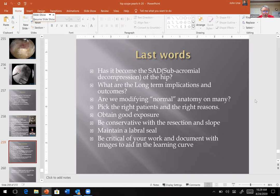You've got to be able to see what you're doing. You've got to get a labral repair that gives you a good seal. And I think you have to have a nice, smooth, bony resection.